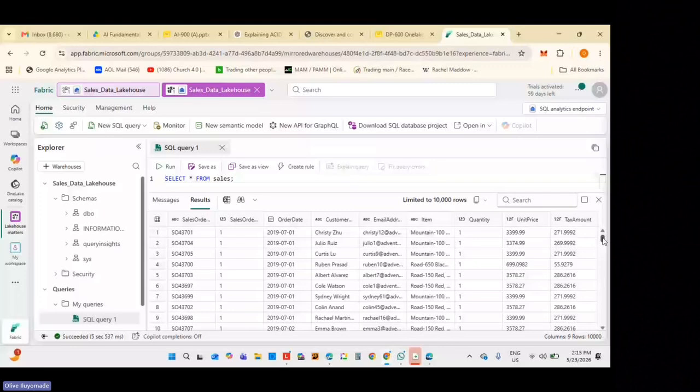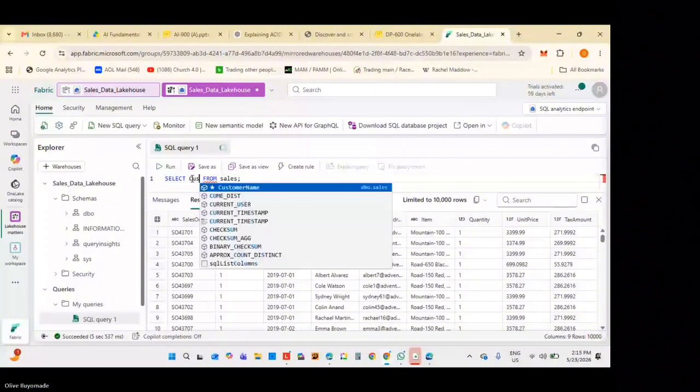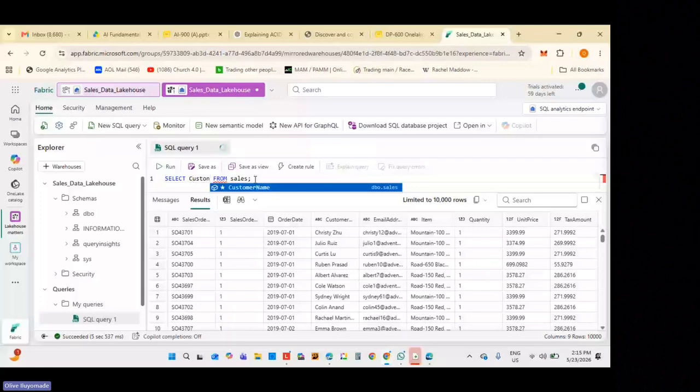So let me do something else. Let's see, what do we have here? Customer name, email address. Remember, we were explaining that asterisk shows all the columns, but let's say I just want to see 2 columns. I want to see the customer name column, and I also want to see the email address column.